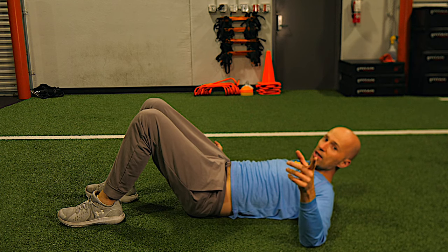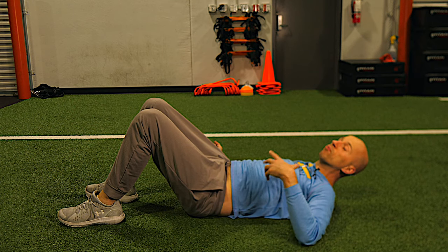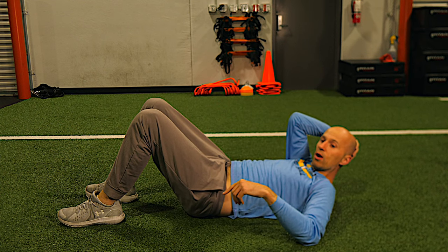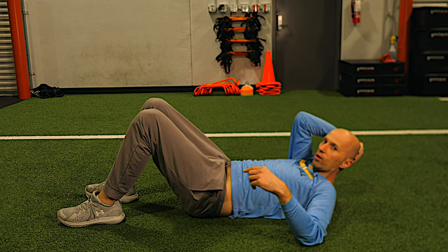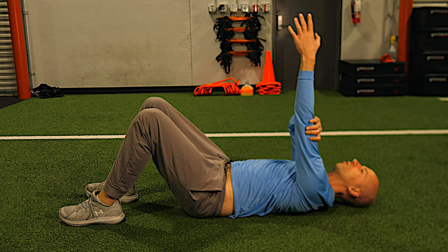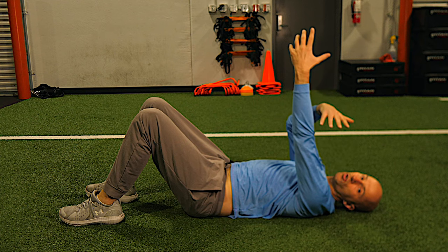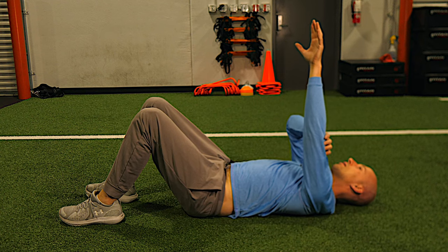Now, folks, let's say you're feeling frisky, and I am for sure, and you want to improve the ranges of motion that we could get with this armbar. What we could do is add a screwdriver to the armbar. And all that is, is simply keeping the position and driving humeral external rotation. This will help you get some external rotation in the upper extremity, because it's going to bias a little bit more airflow into the upper back.